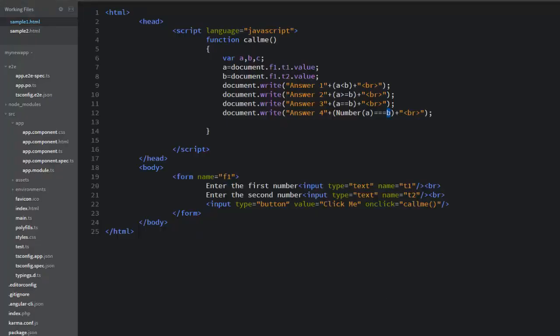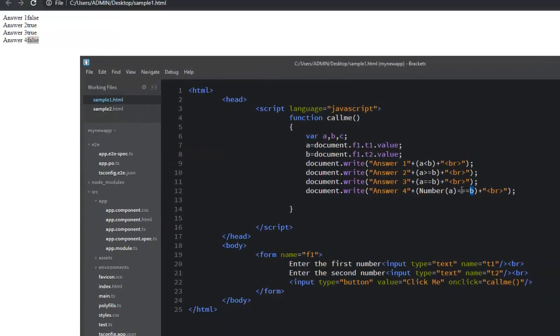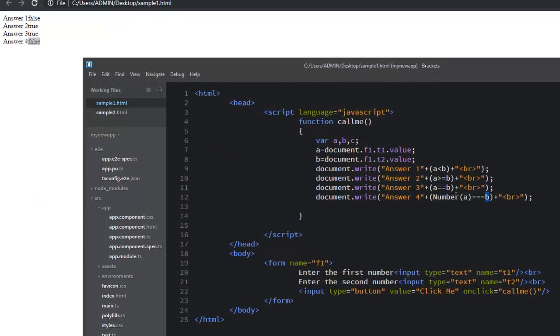The main reason is, see the program, here I have given a triple equal to b, but a belongs to number type, but b belongs to string type. Now in the previous a double equal to b, you can check that here I didn't give number. Here also, if you want, I'll give number of a. Now here double equal to will check only the value, it will not check the data type. So now here also a belongs to number data type, b belongs to string data type. But you check it, when I execute, I'll be getting the same answer. I'll not have any change in this answer.